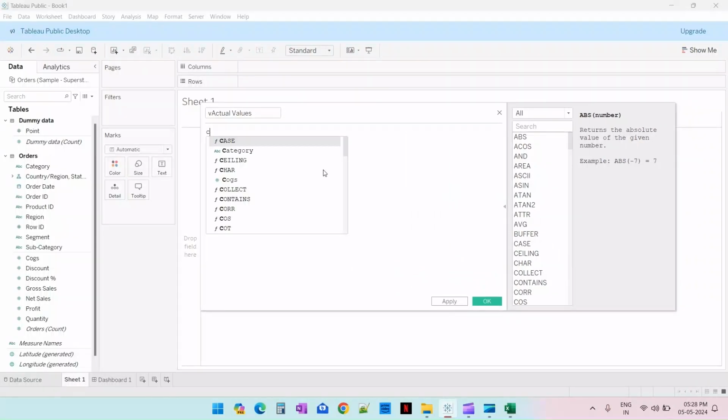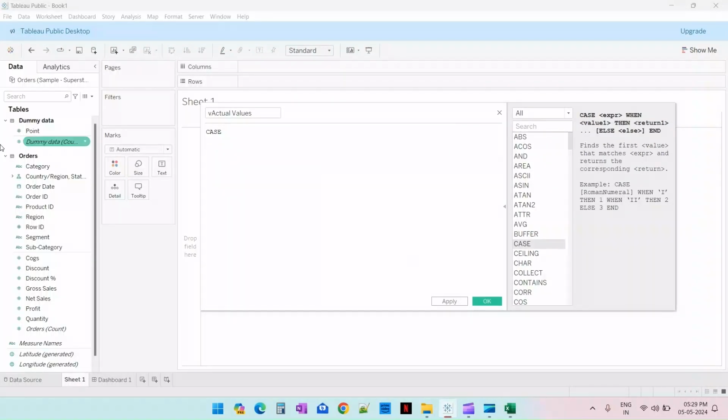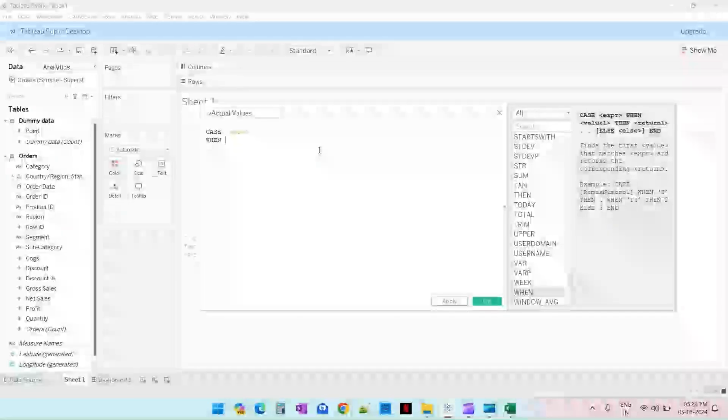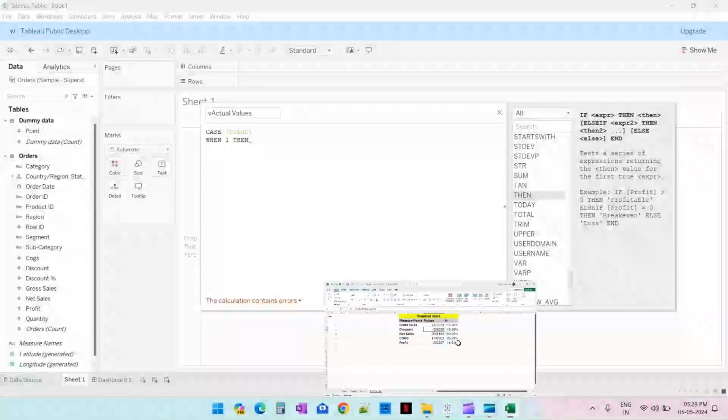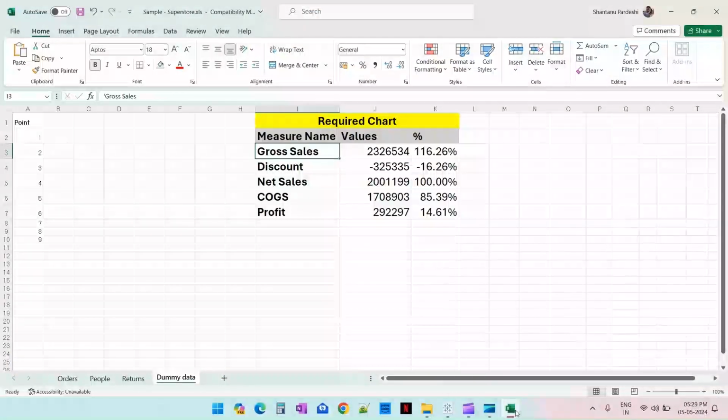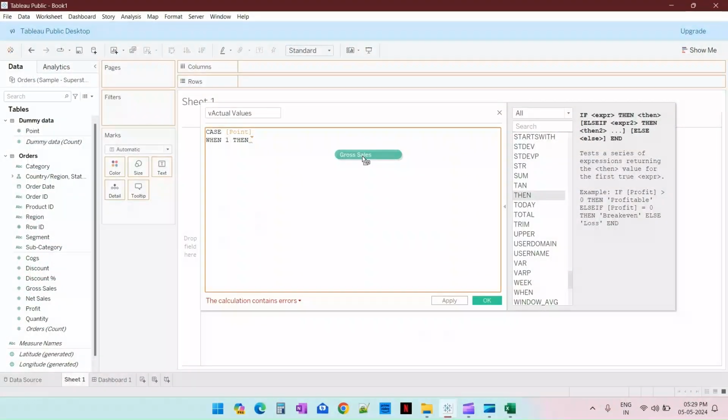Then I'll write a case statement here. Case point when 1, then on the first place I want to show the gross sales. That's why I will drag the gross sales here.